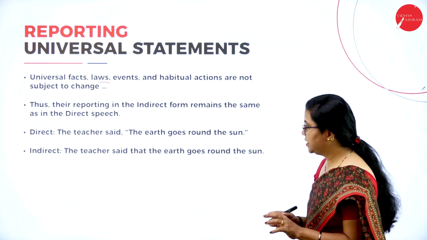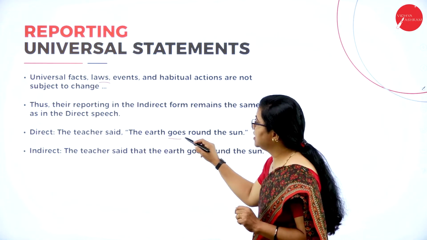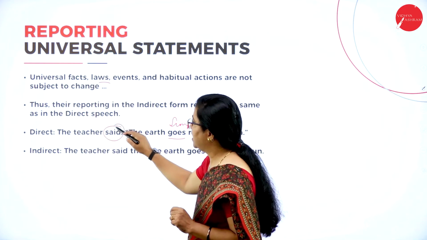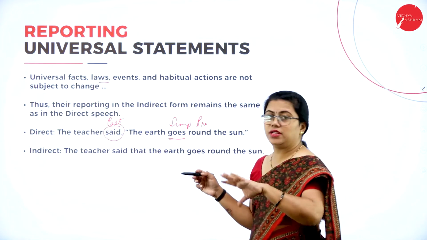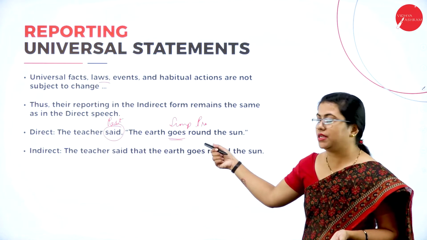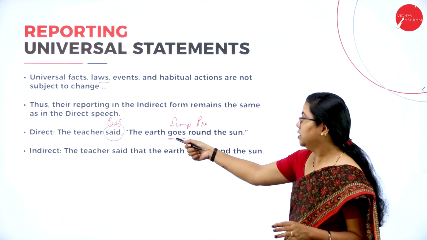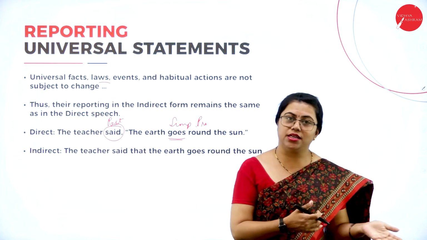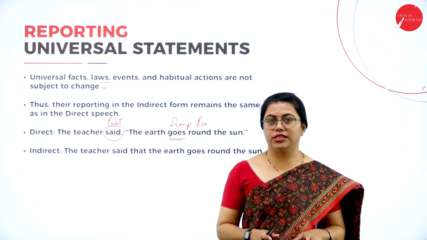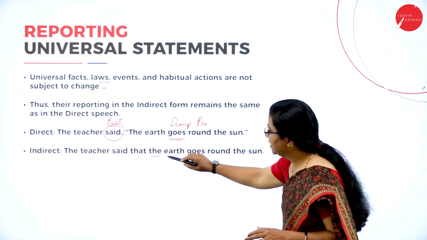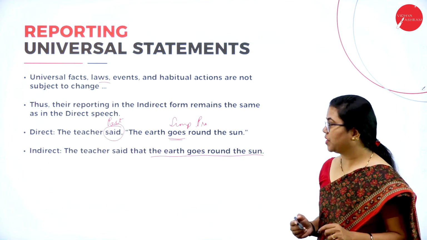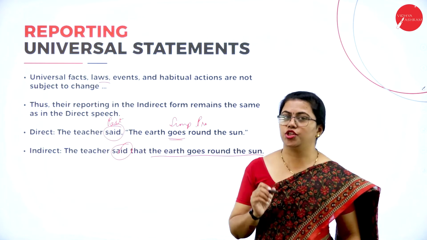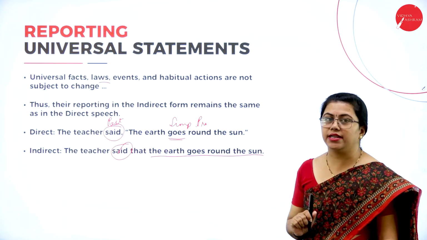Here, for example, the teacher said the earth goes round the sun. Here you can notice this is simple present tense. But as per the rule, if the reporting verb is in past tense, whatever is inside will change to the respective past tense, even though this is simple present. As per the rule, this should have been changed to the earth went round the sun. But here you can see this is a statement of fact. It is always true. It is not like yesterday the earth was going around the sun and today it is not. No, that is not the case. It is true always. So here you retain the statement as it is: the earth goes round the sun. Even though the reporting verb is past tense, you retain this as it is. Hence you are not changing any of the tenses of the verbs inside the quotation marks.